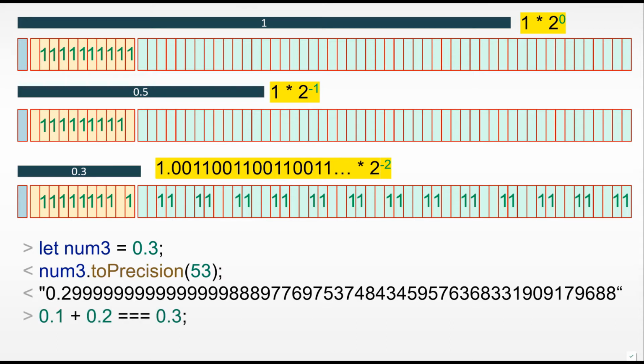And this is why one of the textbook's examples of why JavaScript is weird, which is why 0.1 plus 0.2 equals to 0.3, gives false. Well, this sort of makes sense now. All of these numbers are approximations. They're not these nice numbers that work very well in binary. And because of that, if we add two of these and then compare them to a third one, they don't add up perfectly. You can imagine the number 0.299 etc. is not really equal to 0.3. So if we add a few of these numbers together, we would not end up getting exactly the same result.